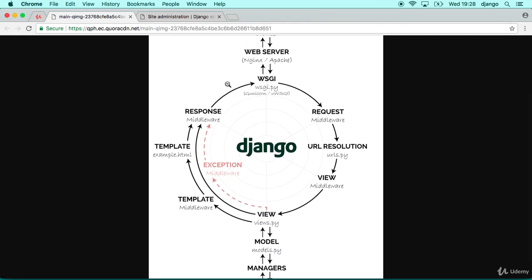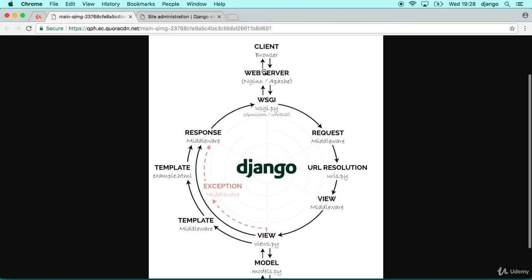Okay, so that's the whole workflow, the cycle in which one request becomes a response and comes back to the web server. We're going step by step, one by one, building our own code to handle that workflow.